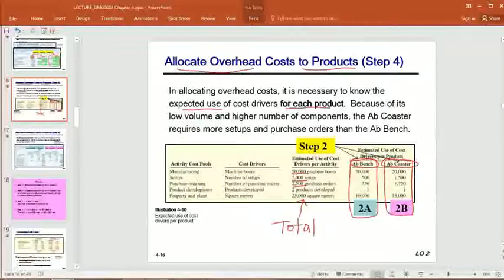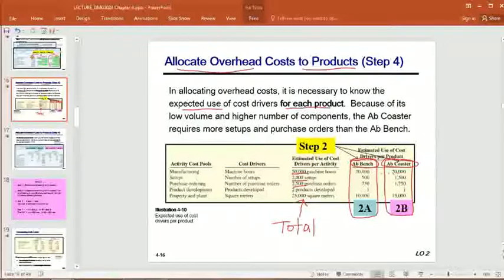Because of its low volume and high number of components, app coaster will require more setups and more purchase orders compared to app bench. So more setups. Do you see? This one is 500 only for app bench, but it's 1,500 for app coaster. You look at the purchase order also. App bench only 750, but this one, wow, 1,750. So app coaster will require more setup and more purchase order.